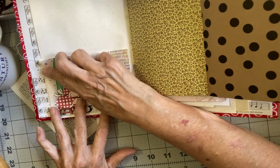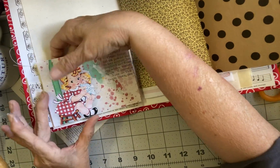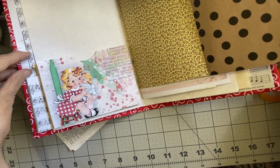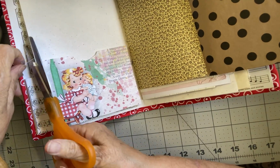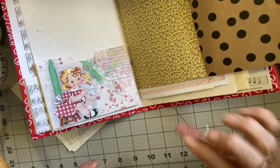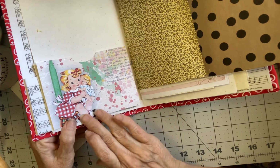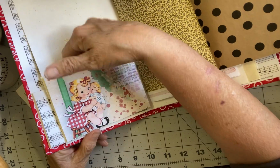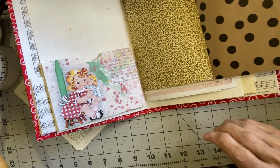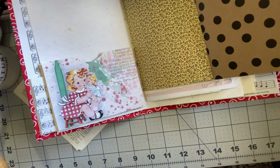We go. And as you can see, this now has more room to put things in than if it was just a flat pocket. Sometimes on printables, they don't give enough edge or they don't allow fold-in spaces. Sometimes I can cut around them, but this, no matter what they do, allows, and sometimes I want flatter ones, so don't get me wrong. Okay? Now, let's see what else we have to decorate this page.